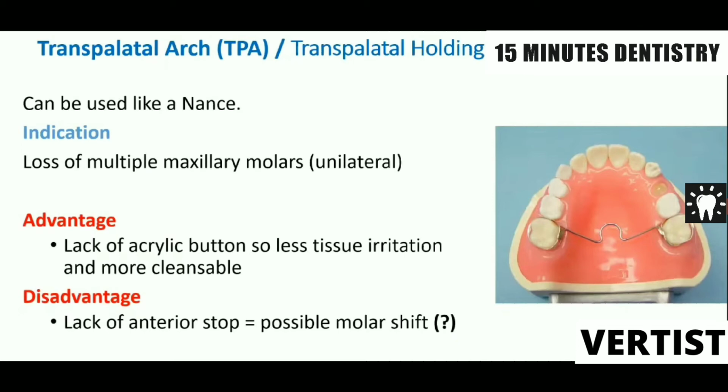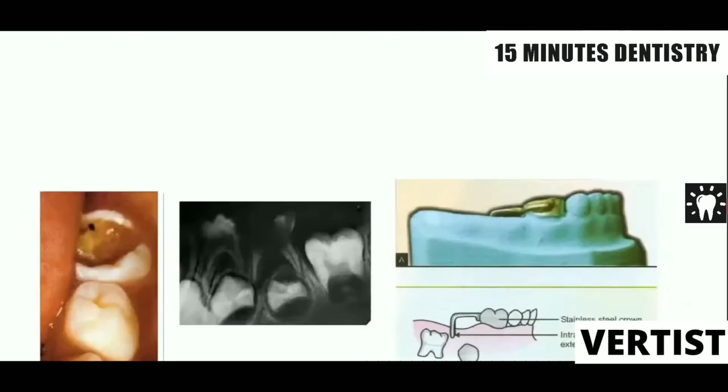In this, there is no acrylic button, so there is no tissue irritation. And furthermore, as the Nance holding arch has an acrylic button under which food lodgement can take place, that can lead to bad breath and many other complications. So those complications are prevented with the help of this Transpalatal Arch.